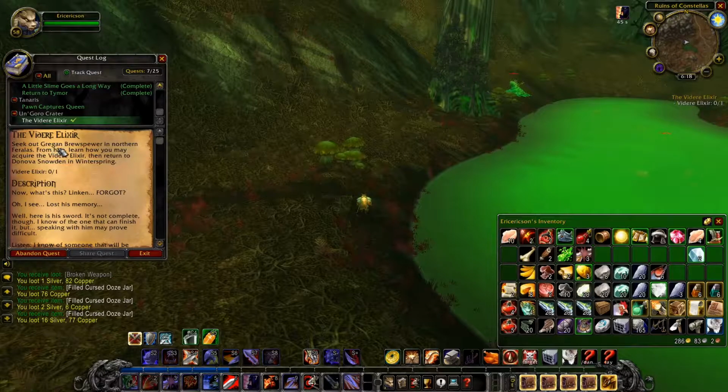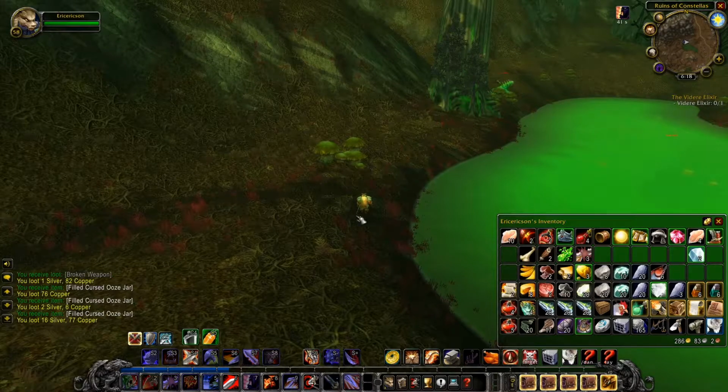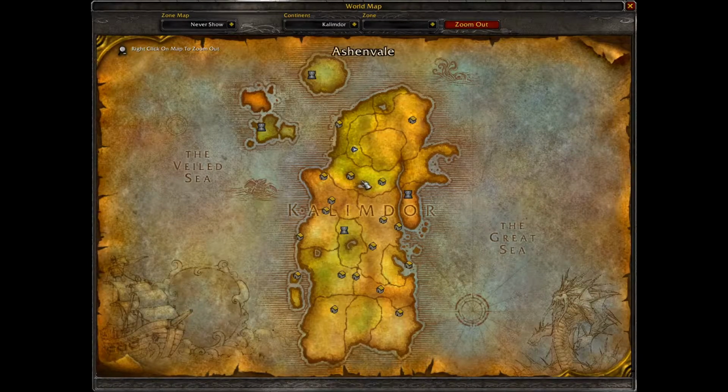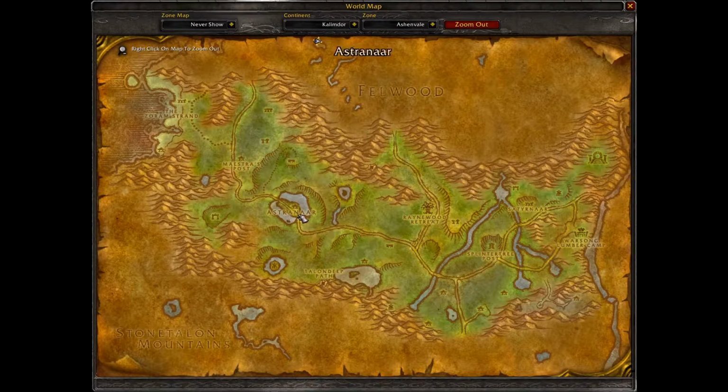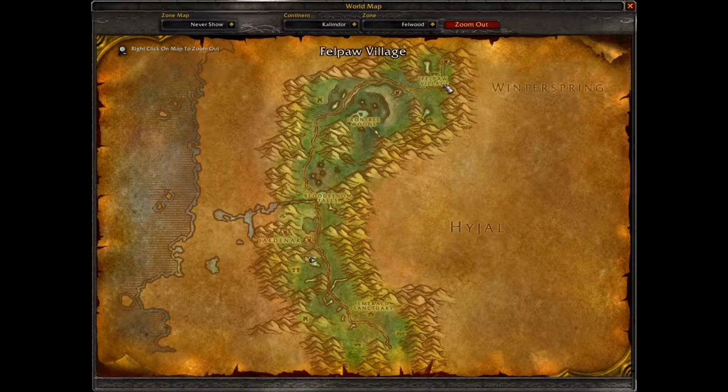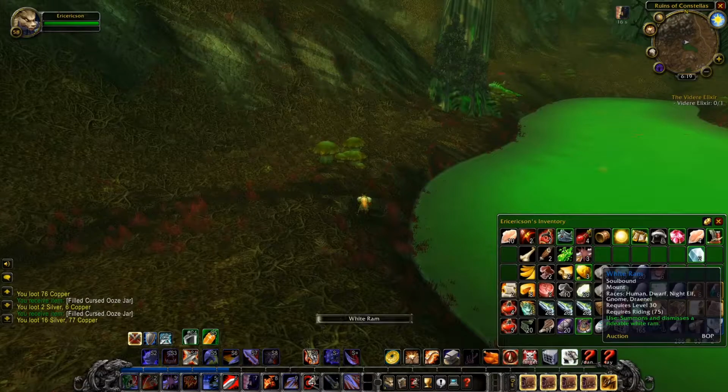We need to find Gregan Brewspear in Northern Feralis. Okay. Look on the map. Feralis is down here. So we're probably going to want to take a flight path to Feathermoon Stronghold, I suppose. So which would be closer? Astronar or up here? Let's go to Astronar. That's fine.